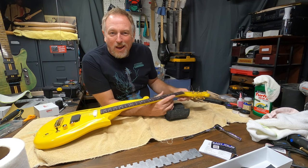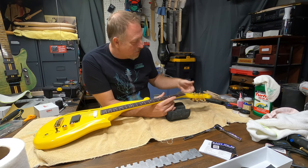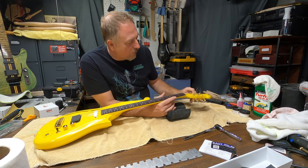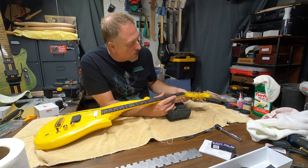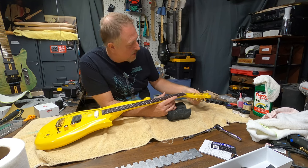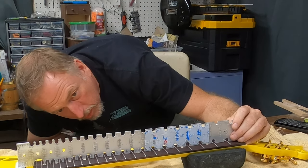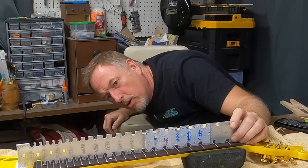And you know what? Not only can I not find my tape, I can't find my gun for turning these, my ratchet for these tuners. But thankfully, these are locking tuners, so I actually don't have to turn them too far before I can take them off because I don't wrap them around more than once here. Oops. All right, there we go. Strings are off. Where am I at?